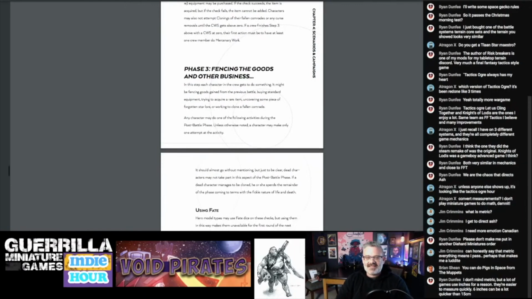Fencing the goods. In this step, each character in the crew gets to do something. It might be fencing goods gained from the previous battle, buying standard equipment, trying to acquire a rare item, uncovering some piece of fallen star lore, or working to clone a fallen comrade if somebody died. Because you can clone people. It's very Altered Carbon or Infinity. People can come back. It should go without mentioning, but to be clear, dead characters may not take part in this aspect of the post-battle phase, because they're dead. That just makes sense.